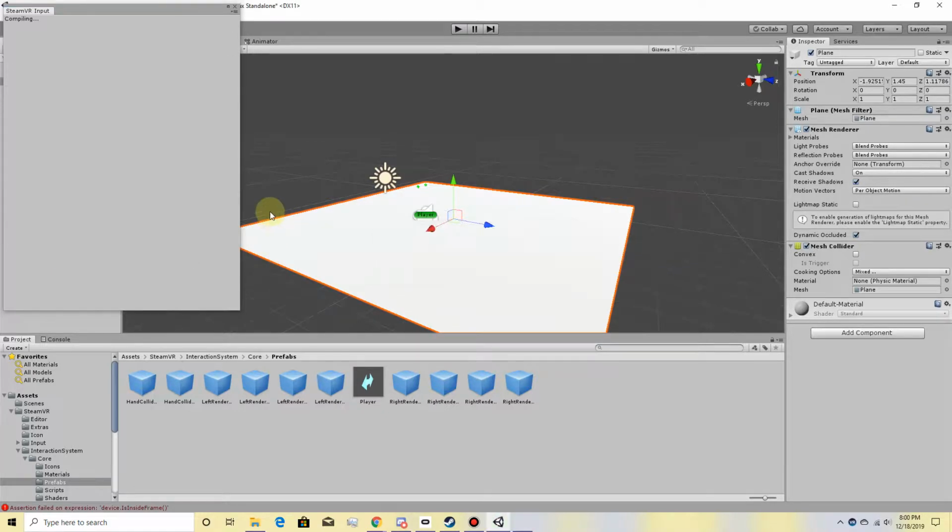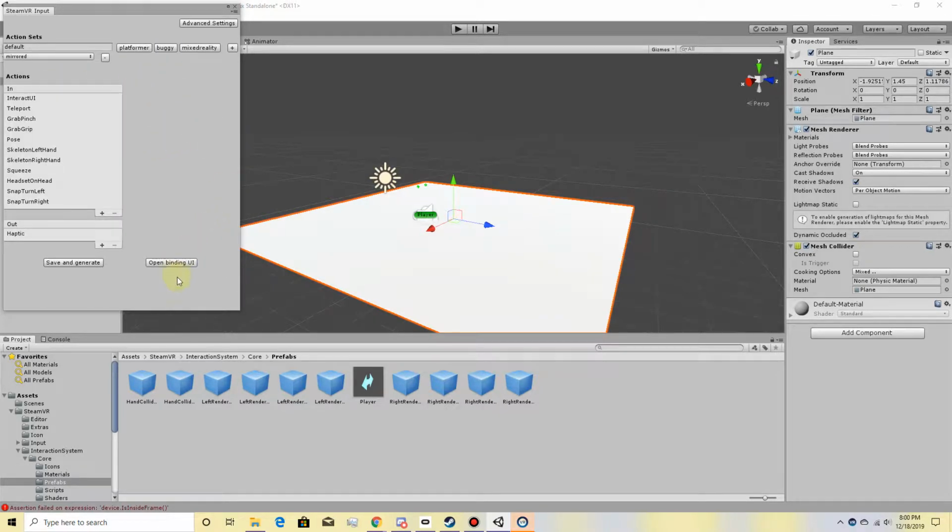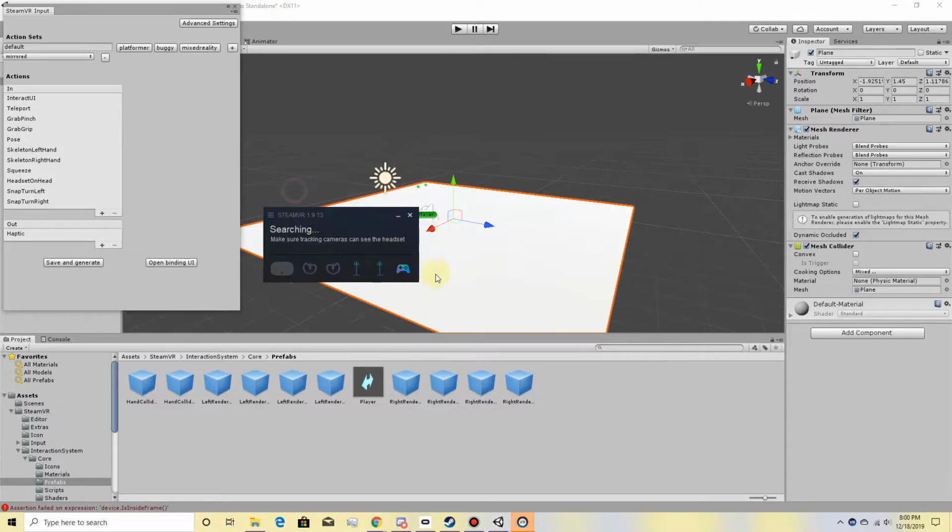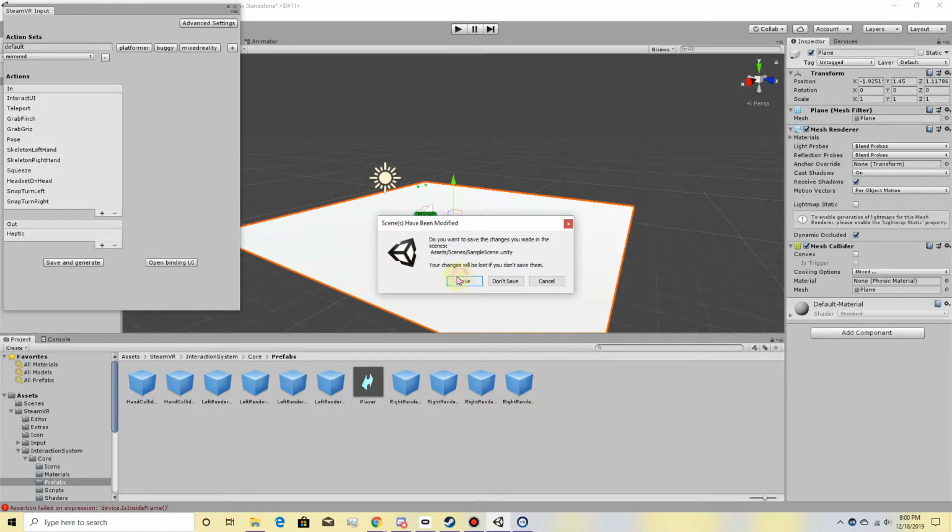And so now we're going to have to wait for a minute while it does a lot of the back-end work for me. And then it's going to ask me to save my project. It's also going to start up my SteamVR. Yes, please do save.